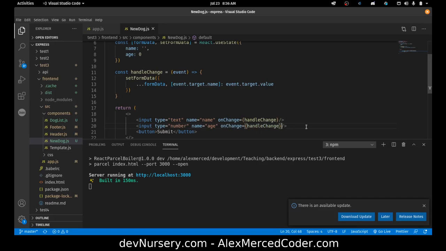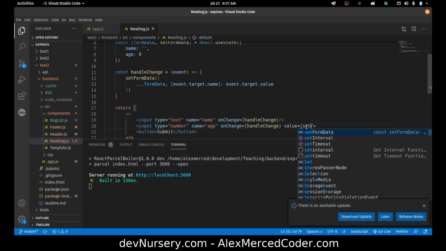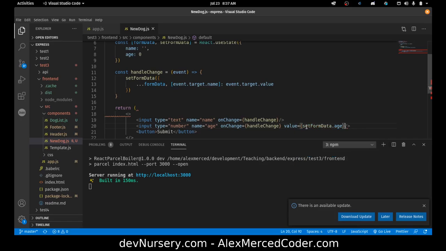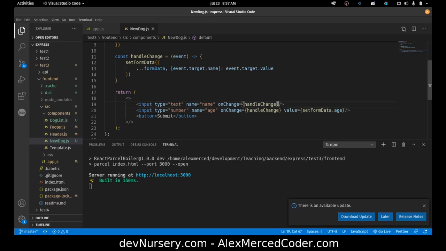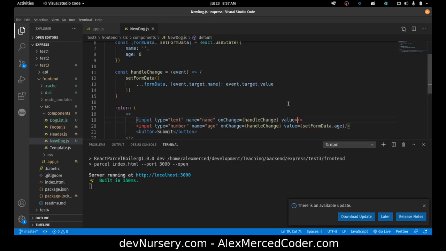And we have to bind its value to the variable as well. So we have to say value equals formData.age. That way, basically this form will update when the variable updates. So essentially every time we type something new, it updates the variable in the state, which then updates the data in the form. That's essentially the pattern here. Okay, it's kind of a weird pattern, but it's what you have to do for React to work the right way. Dot name. Okay. So with all that information, now the form should work.